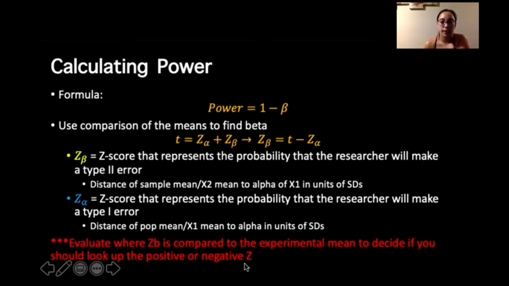Usually I will give you power, so if you're willing to accept 80% power, that means beta should be 20% or less. Okay, 20% or less because, again, you don't want to introduce more error, you want to get rid of it. Generally, you can either look up 20% or 0.2 in the z-table, and you should get the same result as if you looked up 80% in the positive z-table. Both should give you the same number.